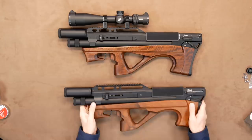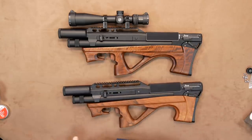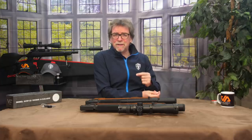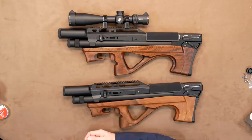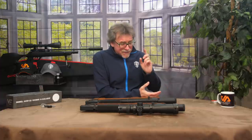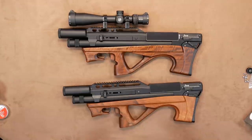At first glance, this really is a Baby Matador R5M, and there is nothing wrong with that because the Matador is a well-sorted bullpup. This is 600 millimetres long — or should I say short — because this is surely about as short as you can possibly go in a bullpup. It weighs in at a lightweight 2.9 kilograms unscoped. It's lightweight and extremely short, but this isn't at the cost of barrel length, because the barrels in the Lelya are 15 inches or 377 millimetres long.